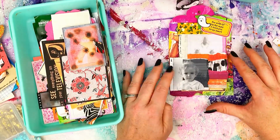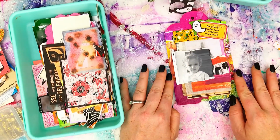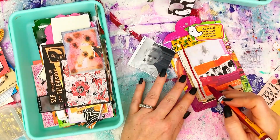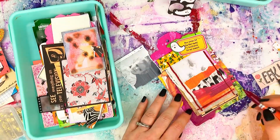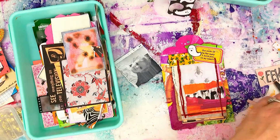I kept putting on these plain things on this one. But I actually got a cute idea in the end with that little girl. So I hope you stay tuned to see what I ended up doing. This marker color was not the right choice for this. And so it was just really muddling, if I can even say that.